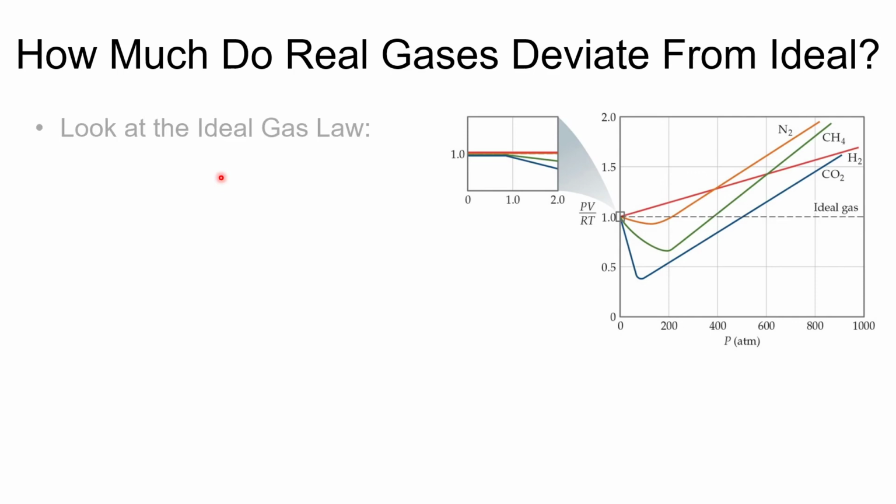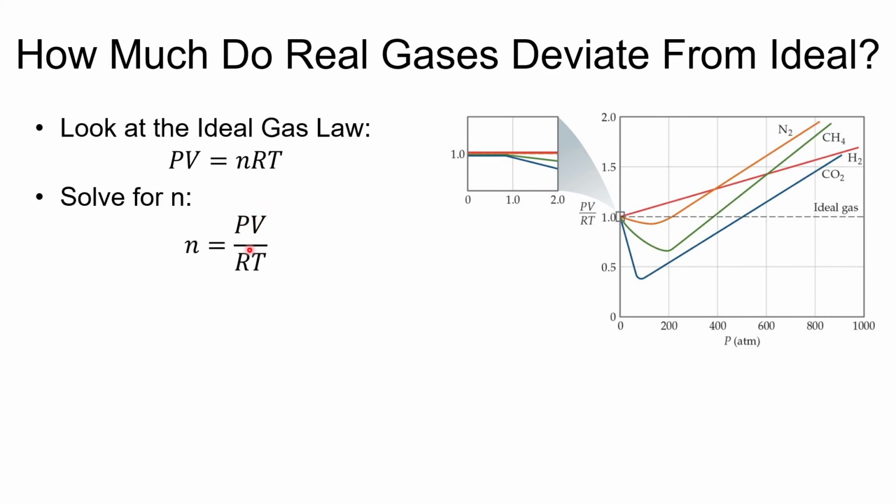Now to do this, we're going to take the ideal gas law, PV equals nRT, and we're going to solve it for n. And we're going to get the ratio PV over RT. So if I take 1 mole of a gas and put it at 1 atmosphere, and then take the ratio of PV over RT, I will get a number, and it should come out to 1. Well, when the gas is close to 1 atmosphere, or less than 1 atmosphere, we'll find that most gases behave like ideal gases. They're really, really close to being an ideal gas.